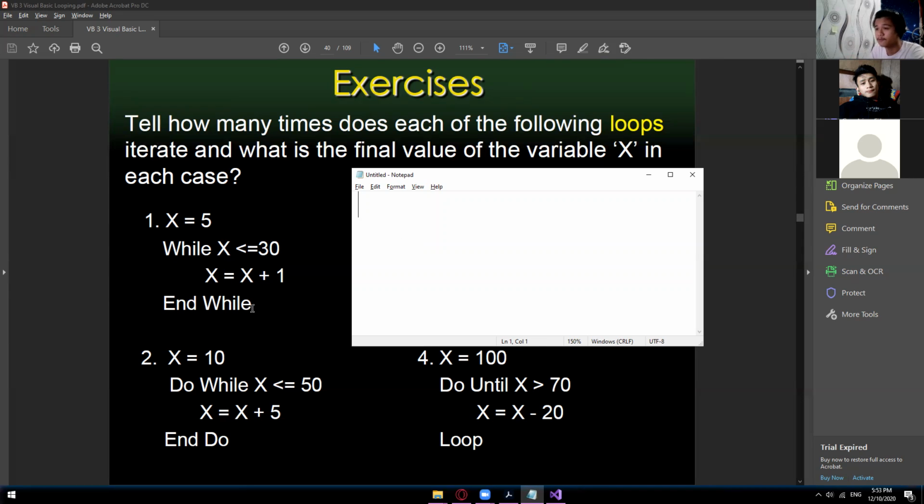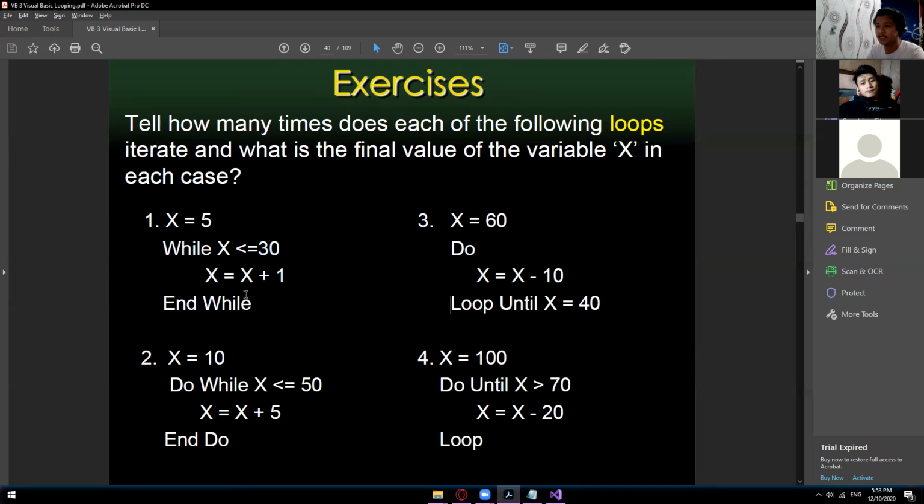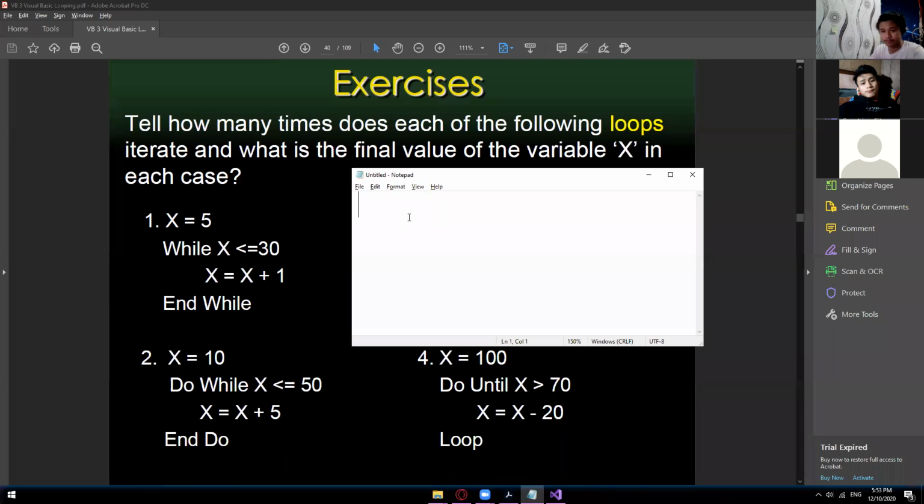How about the final value? Ano yung final value natin dito? So number 1, 30, sir. 30. Okay. Alright, so very good. How about the others? Do you guys agree? Yung final value natin is 30?